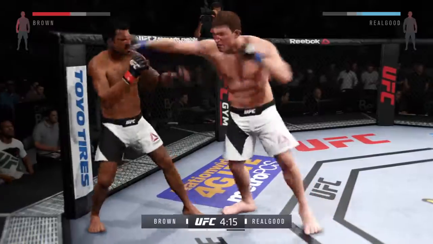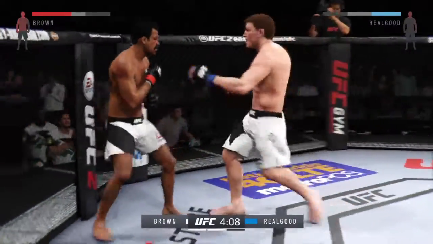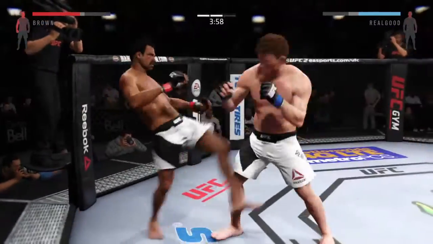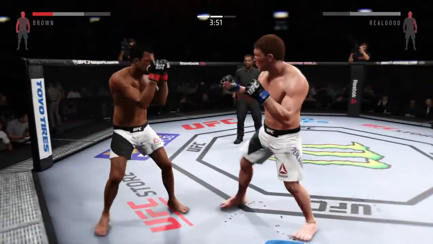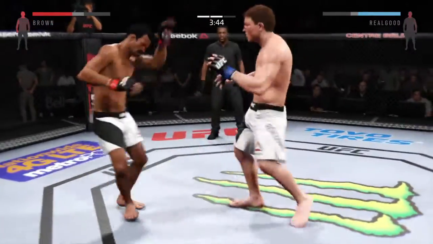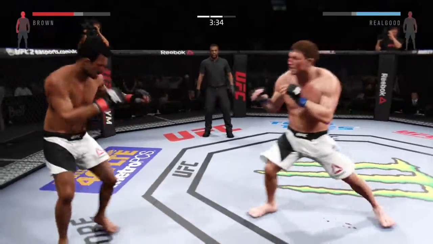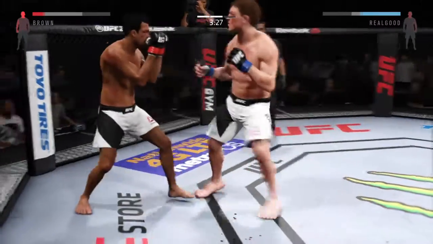Good kick to the body. And a nice jab. Takes a couple to the body. Let's take a look at the striking accuracy for Assassin, landing 46% of his total strikes. Very good exchanges here. Solid jab. Oh, did he snap that kick? Big shots! He connects with the head kick. Oh, that's a big left.